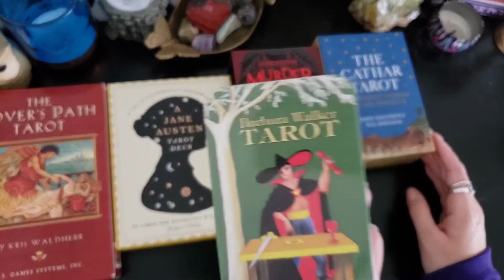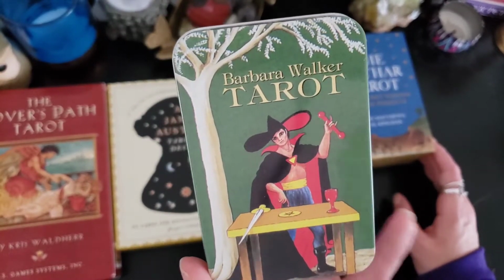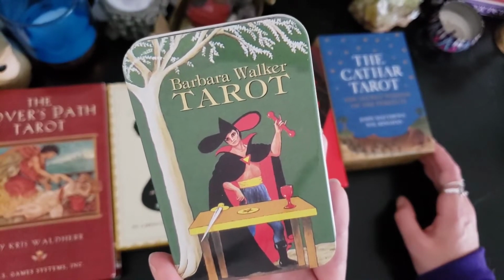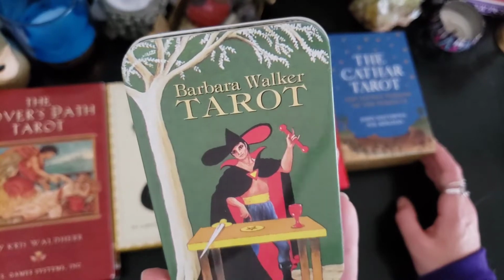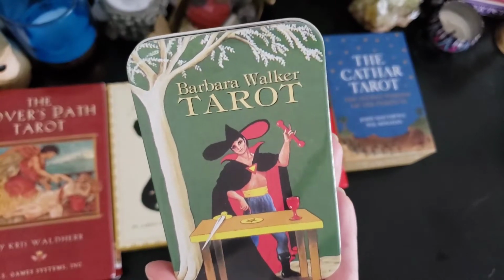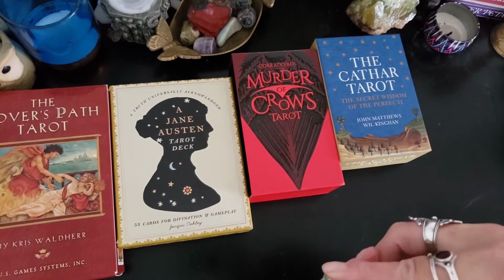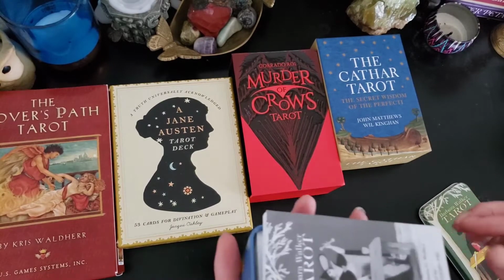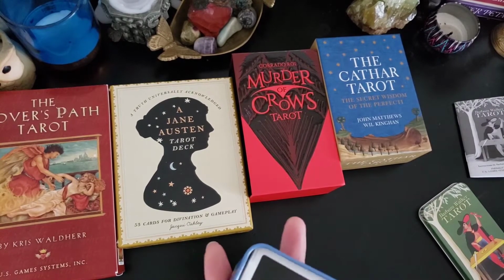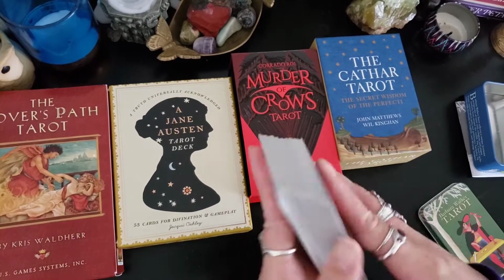So if you don't know Barbara Walker, I didn't know Barbara Walker until I kind of obsessively looked on eBay for tarot cards in different decks, and this one somehow had eluded me forever. I had never seen it. Barbara Walker is a very interesting feminist figure, but she's also well known in the world of art and knitting. It's crazy. Look into Barbara Walker for sure.